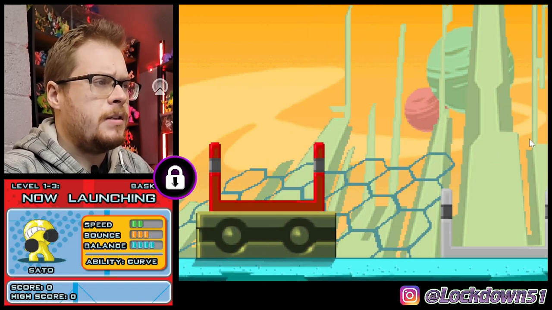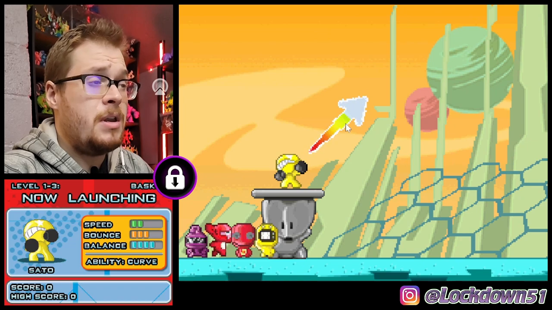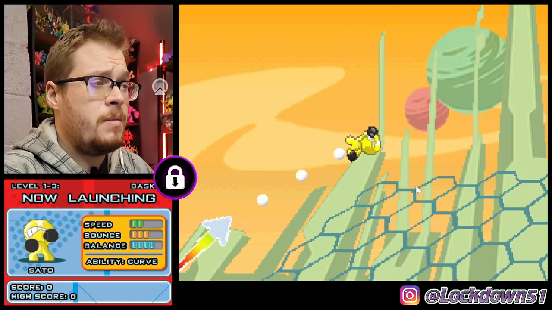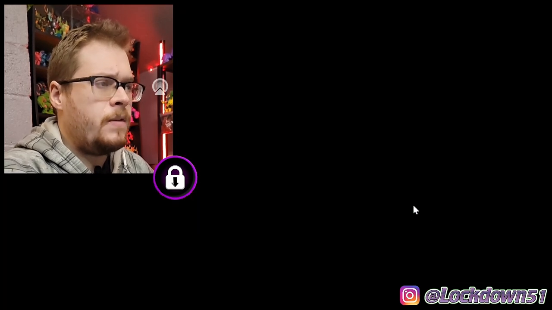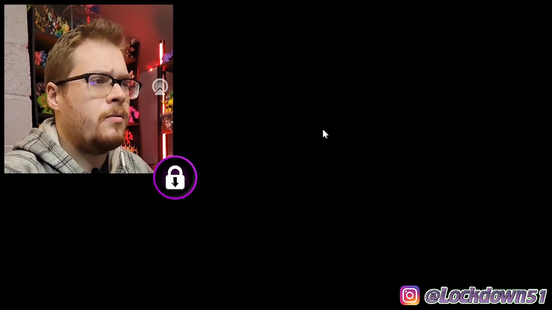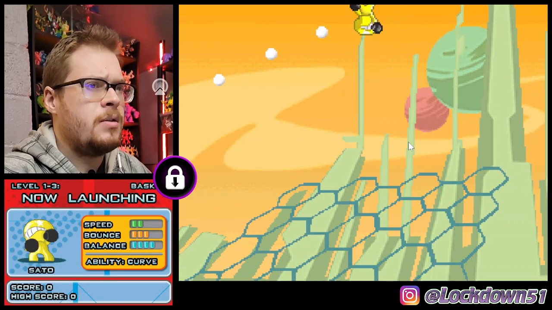Okay, this is an interesting one. We kind of have to lob it a little bit. Maybe not even go full power. We might not have to do full power. Let's check it out and see. We definitely have to do full power. All right, let's restart that. Let's see what we can do. Here we go, Sato.